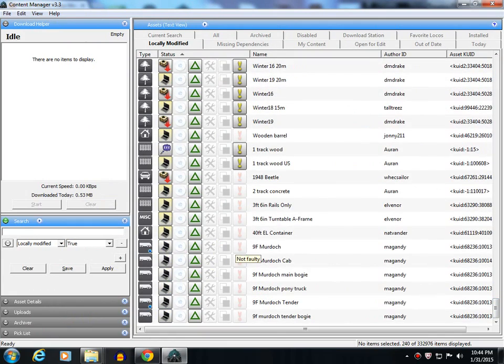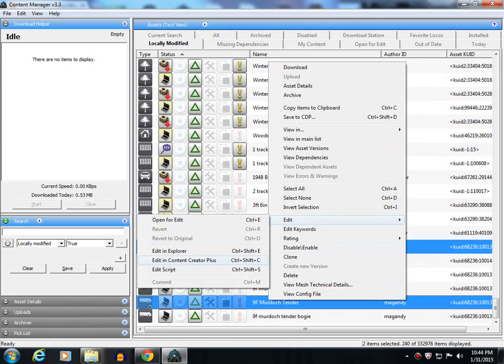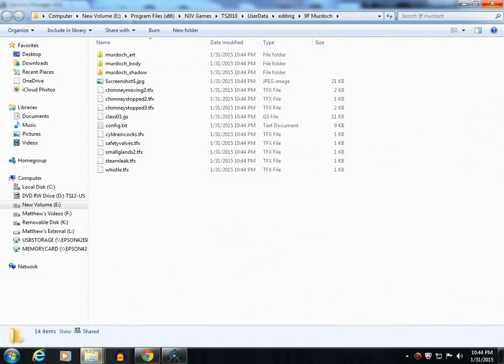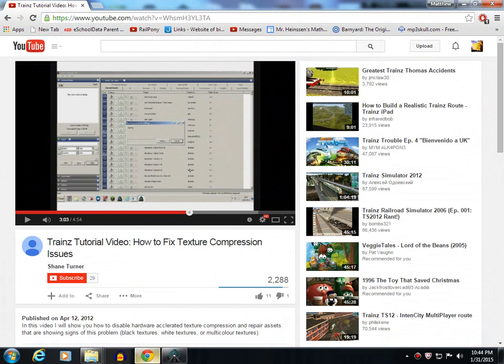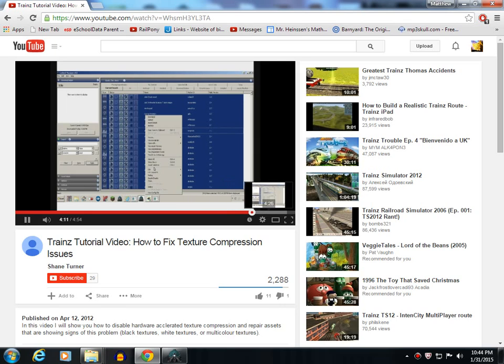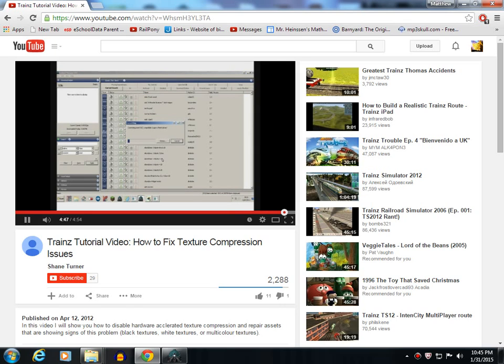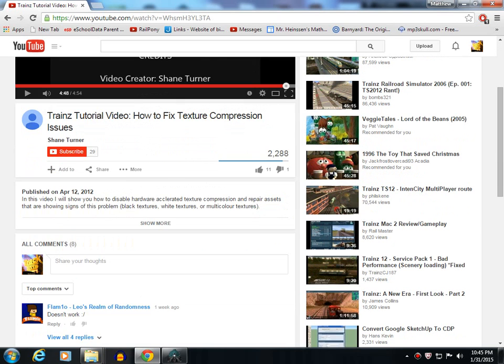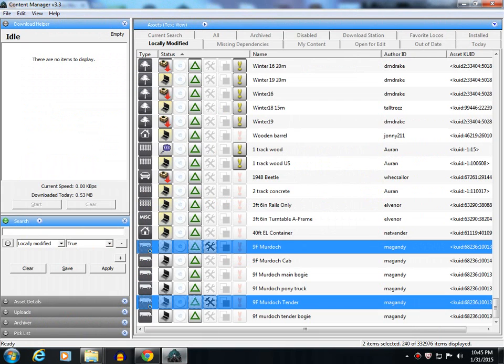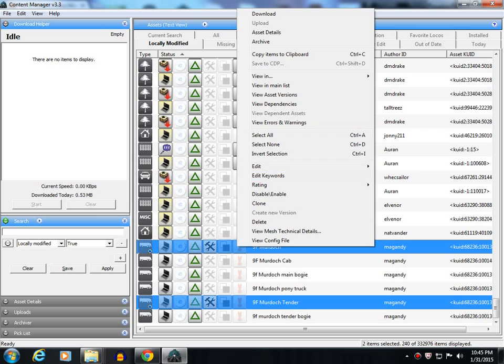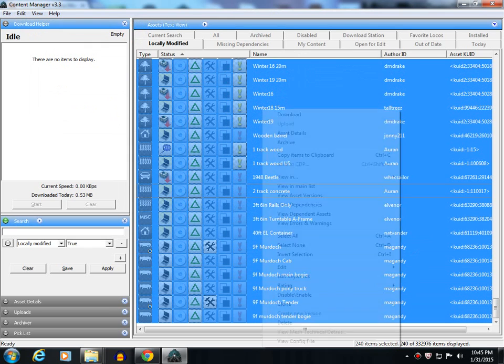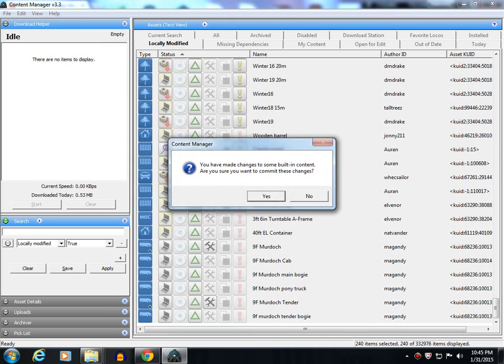Once that's done, we need to open for edit Murdoch in Explorer, and select all, edit and commit.